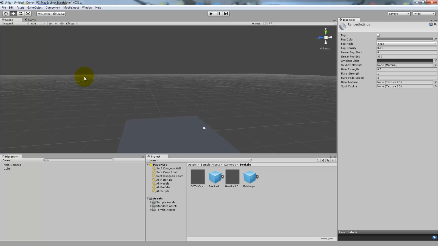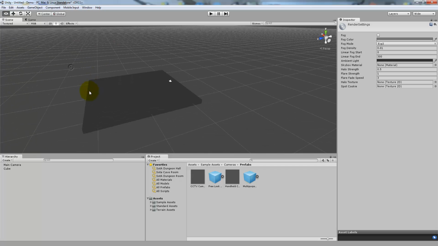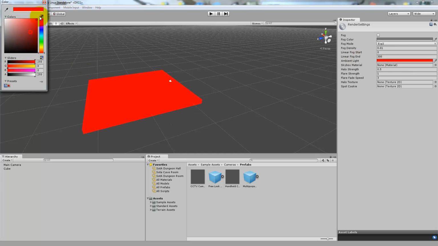Currently, I'm using sort of a default lighting mode. But that's not really what I'm going to see in-game. If I want to see how things are going to look in-game, I turn that little sun thing on. You notice that that gray thing goes really dark gray, because I have no lights right now. Now, I could change that by altering my ambient light. For instance, if I make my ambient light a bright red, that's going to make my cube a bright red. By the way, that's probably a bad idea.